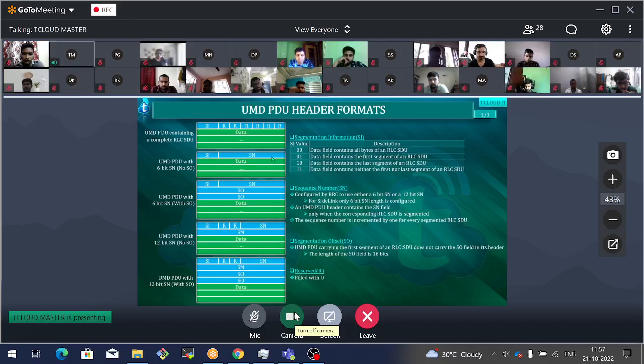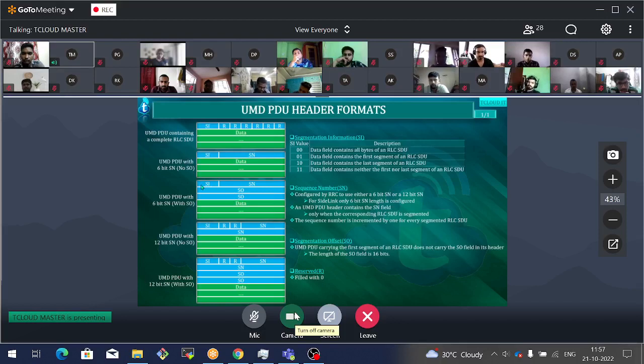But when the SI value is 01, when it contains the first segment, it will only contain the SI, the sequence number, and the higher layer data part. But when the value is either 10 or 11, whether it is the last piece or the middle pieces, you have an additional element present called SO.